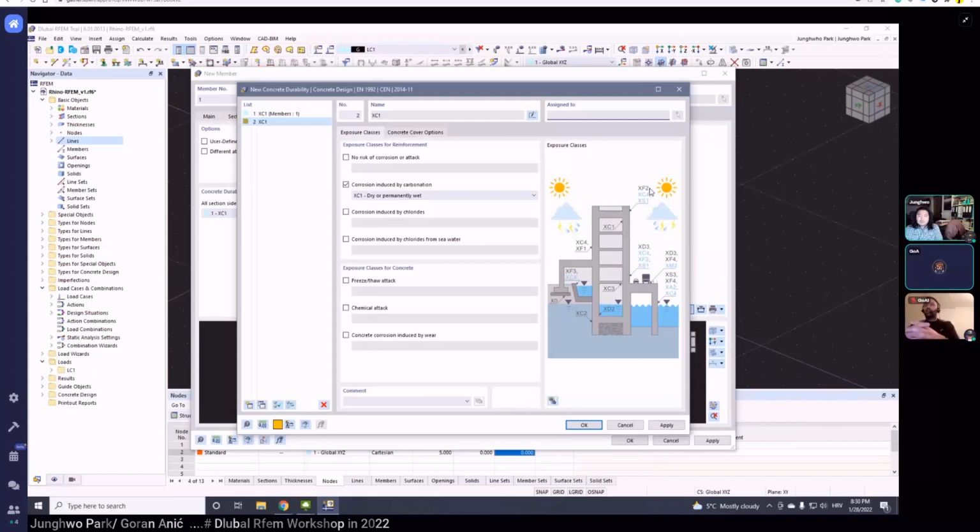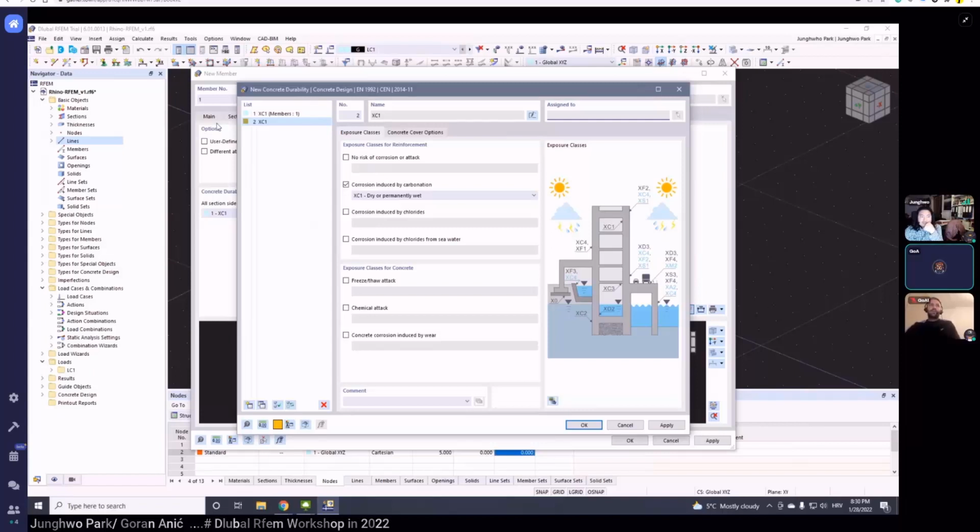We use outside factors or the environment where this construction element will be placed in reality. So we can choose if it's somewhere in the sea, where there is sea action, or maybe if it's foundation which is constantly located in the ground, or maybe it's a regular element inside the house, or is exposed to rain or snow.